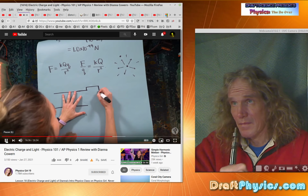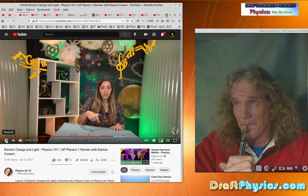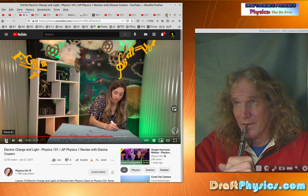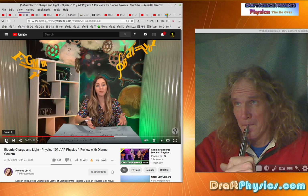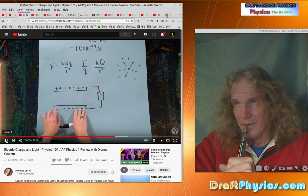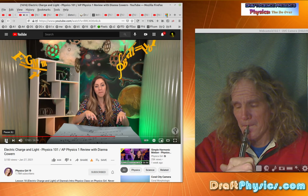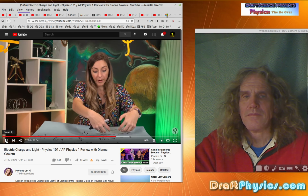One end to the positive side of the battery and one end to the negative side, then what's going to happen? Well, on the negative side, a lot of electrons are going to pile up on the sheet, and so you're going to get a bunch of negative charges. And on the positive side, the electrons are going to leave behind some lonely protons. So we're going to get a bunch of lonely protons, giving an imbalance of charge, more negative over here, more positive over here. So now we have an imbalance of charge with electrons on one side, protons on the other. And each proton is going to have an electric field radiating out like this.